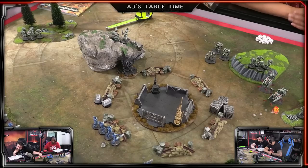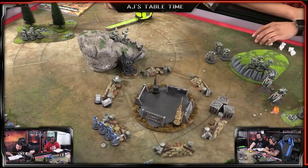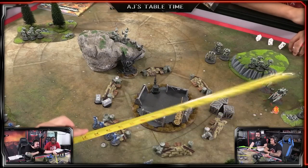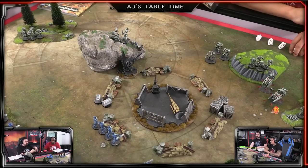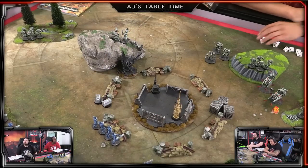They all have the exact same thing, so it would be range 10. Yeah, you know what? Let's be fair, because it was check range. Somebody said, "Hey, did somebody check range on those shots that killed the jet bikes?" 18 inches. Well, there were bikes there, so yeah, we're fine. There were bikes there before we destroyed them. Okay, go ahead.